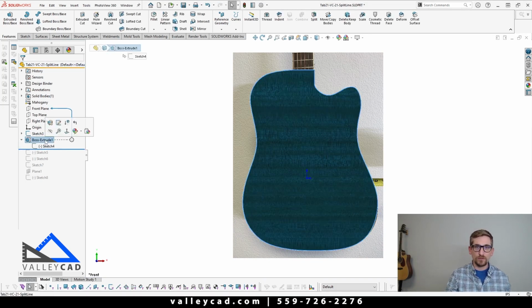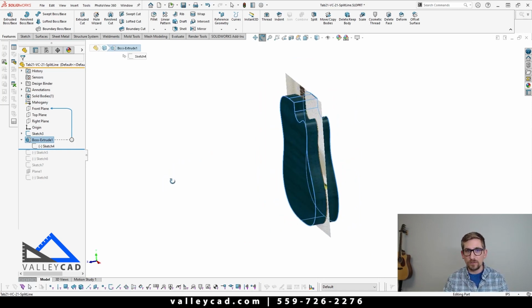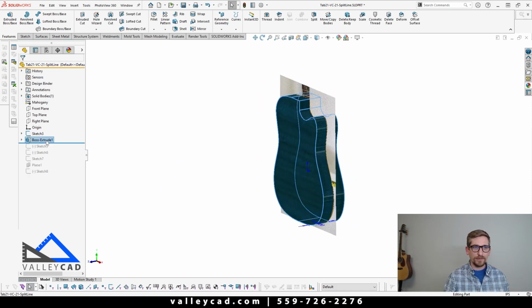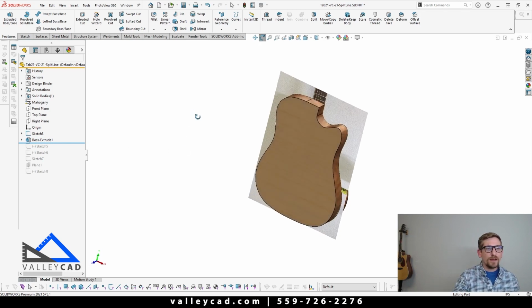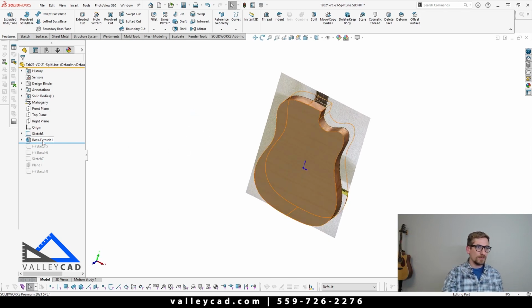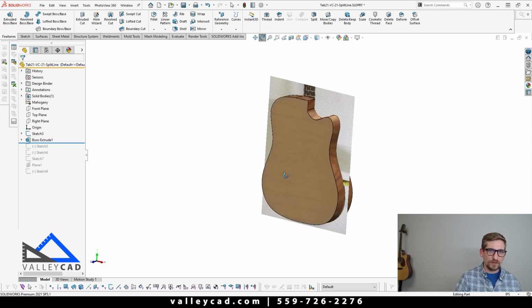So after I made this picture in my SOLIDWORKS system, I simply came in and did a boss base extrude. With this boss base extrude, I simply did a mid-plane extrusion, and I extruded it out, I believe at 4 inches, give or take. Yeah, so 4 inches thick. I'm not coming in measuring out how thick that really was. But after that, what we're gonna do is simply hide this picture in the background because I don't really need to see it anymore. It was just for the sake of getting this guitar body.